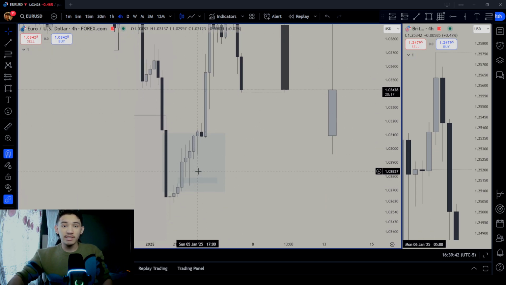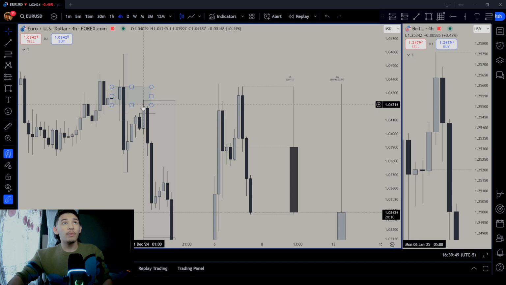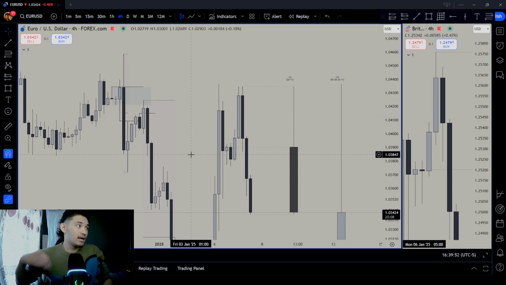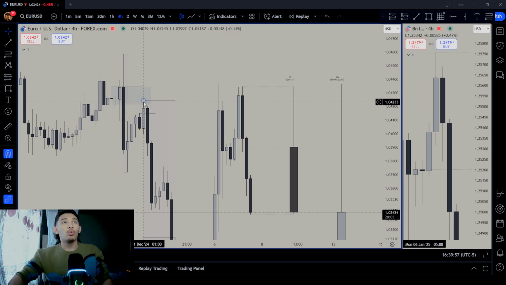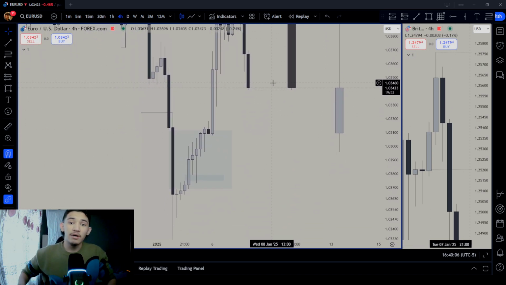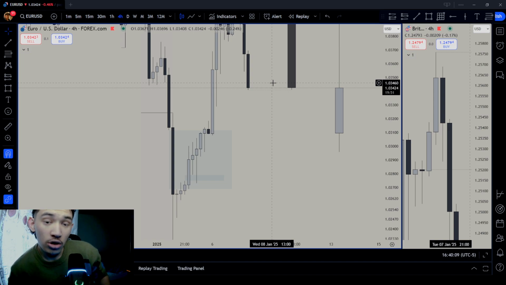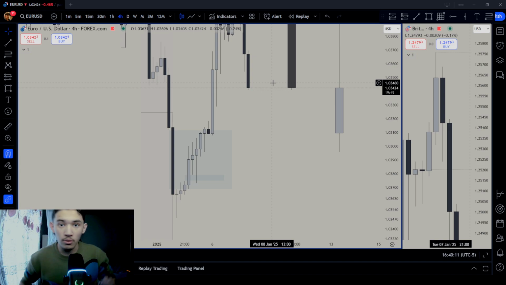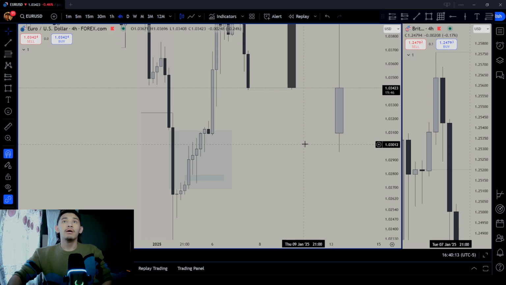Eventually, the market has to go from discount to the high. So here we're buying, and if we're buying, we're going from a discounted area all the way to the high that was created here. So that's another way of a draw on liquidity. You see how the market specifically went to the dealing range high and eventually reflected out of it, because that is a draw on liquidity as well. And this is how you could use a dealing range as a draw on liquidity, because if you're to do a quick graphical rotation, right?